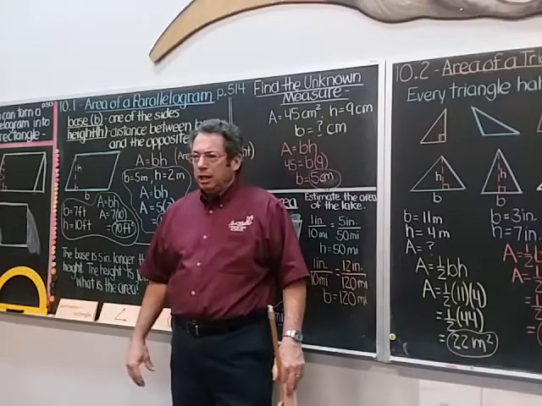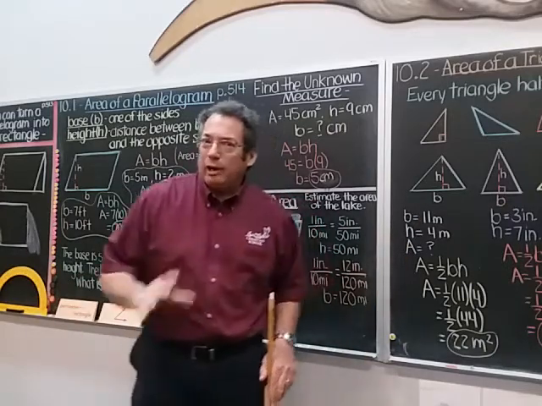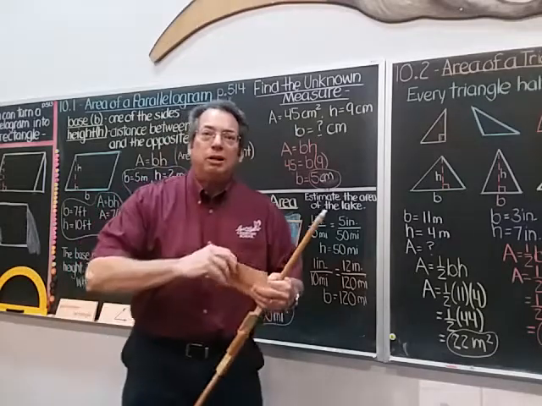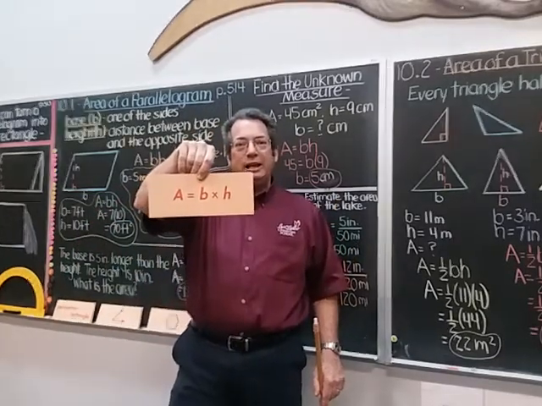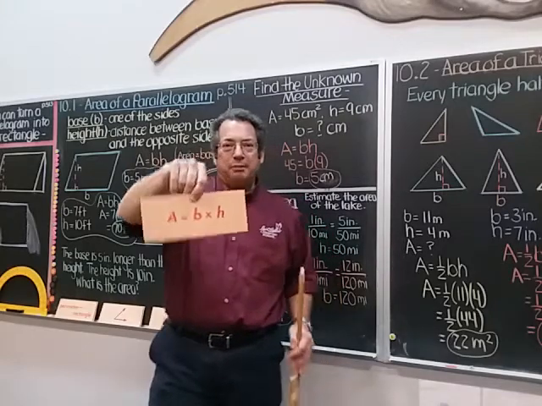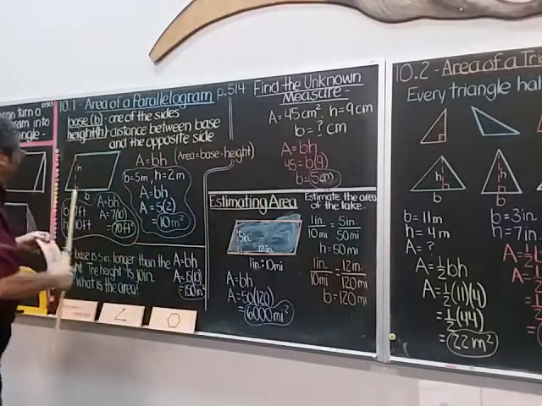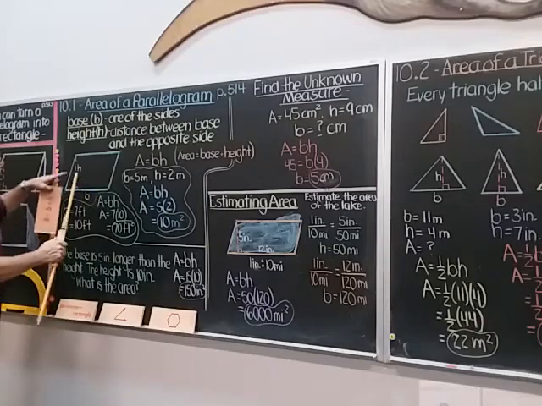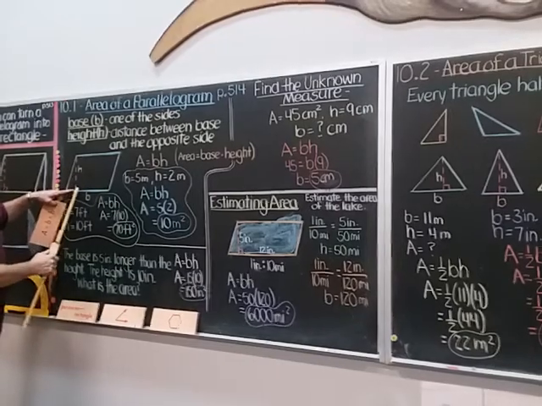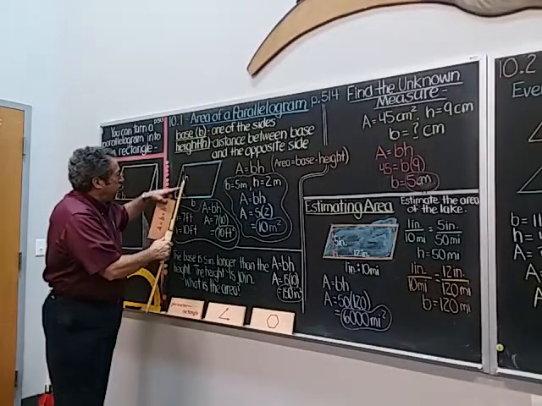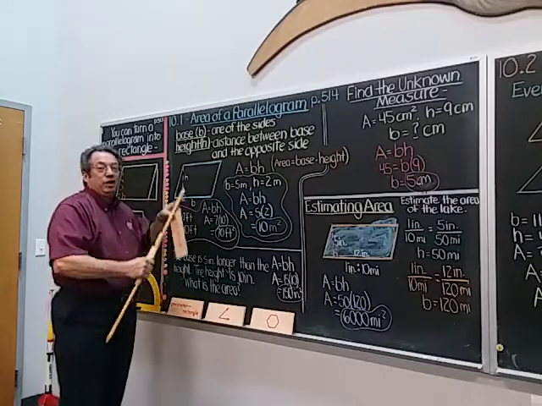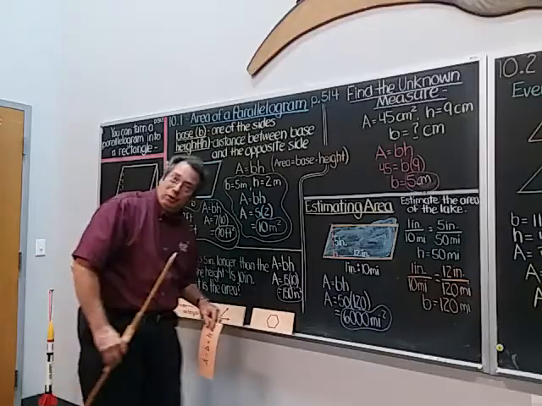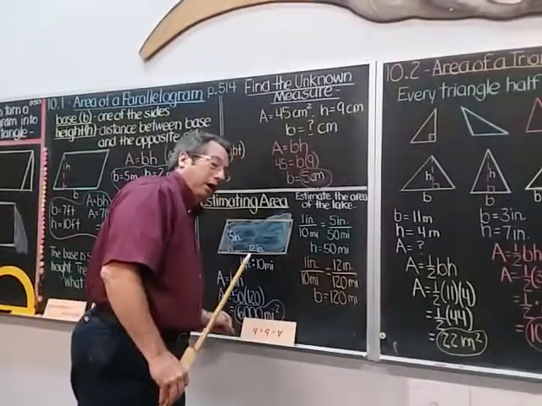Isn't it amazing? Now, yesterday we were talking about the area of a parallelogram. Let's say the formula for the area of a parallelogram. Ready, begin. Area equals base times height. Now, we found out that the base is any one of the sides. The height is a perpendicular line from the base to an opposite side. So when we multiply base times height, we get in square measures the area of a parallelogram. That's pretty simple, isn't it? No, not difficult at all.